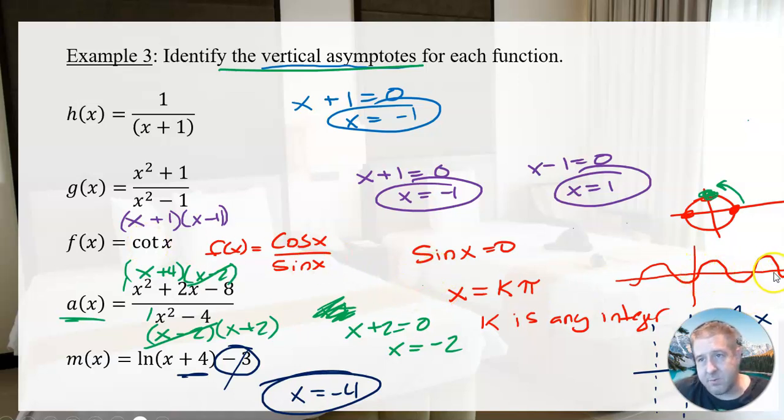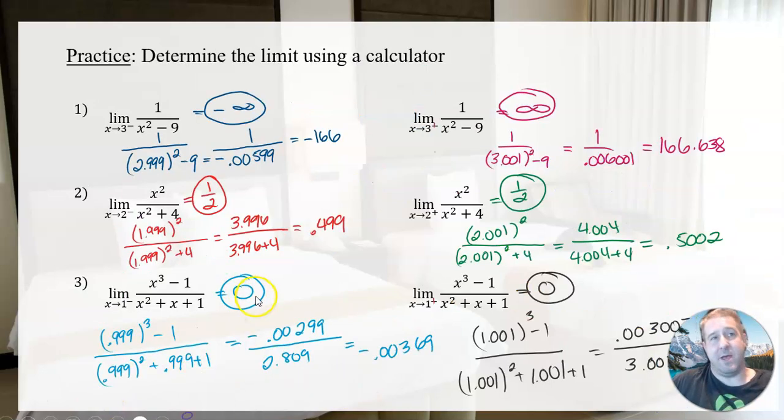These are all the places right here where it would equal 0, and it can't be that because it's in the denominator spot. Same with natural log. Natural log looks like this, and natural logs can't be a negative number. So the lowest this could possibly be is negative 4. If you move that any further than negative 4, then it's not going to have an answer. You can't do natural log, or log base e, of a negative number. It's not possible. So that's the reason why that answer is the way it is.